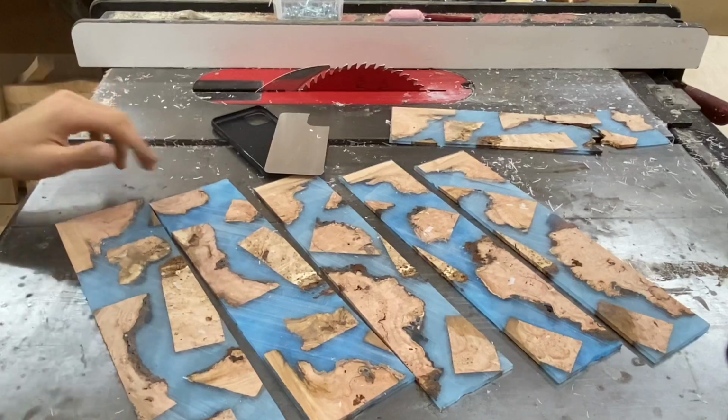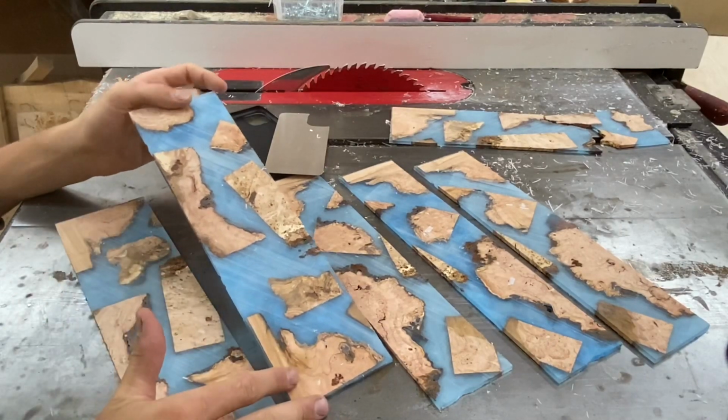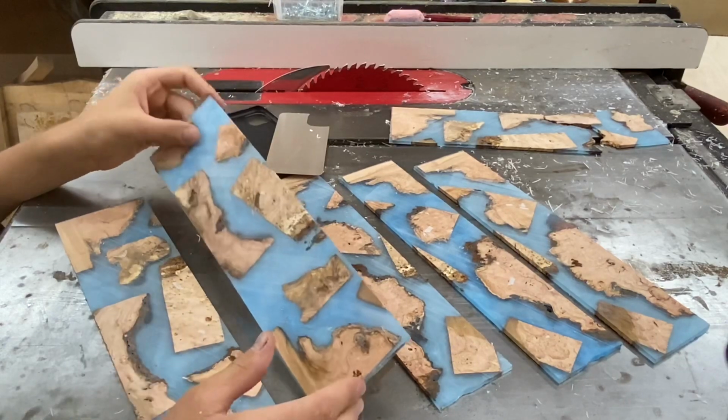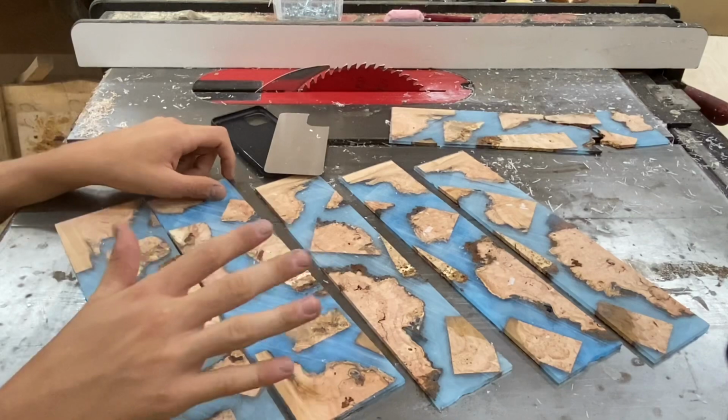Okay, so after milling, we've got all these cool little pieces that are about an eighth of an inch thick and they're the perfect size for the phone cases. So I've actually got five of them here. I used to have six, but one of them broke off in the planer.